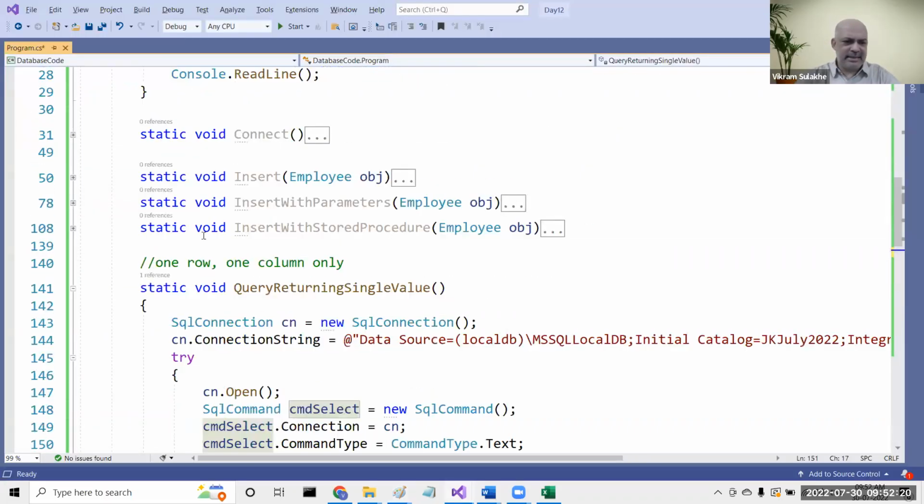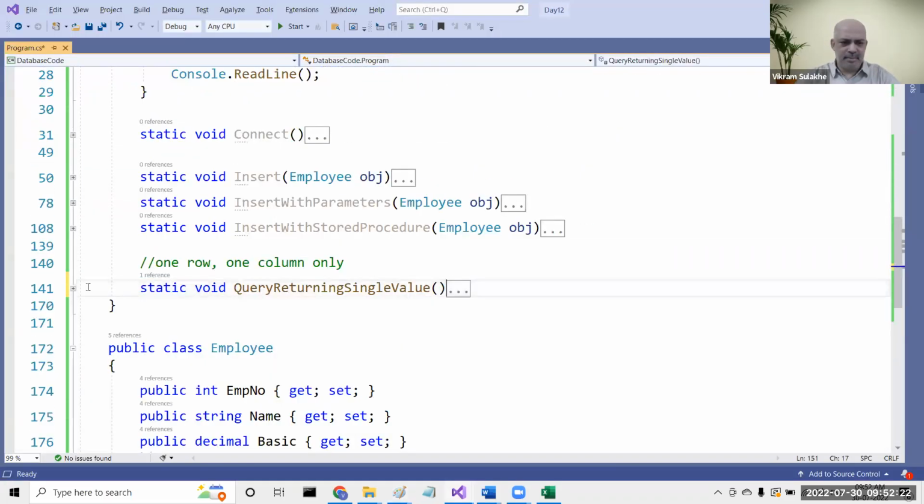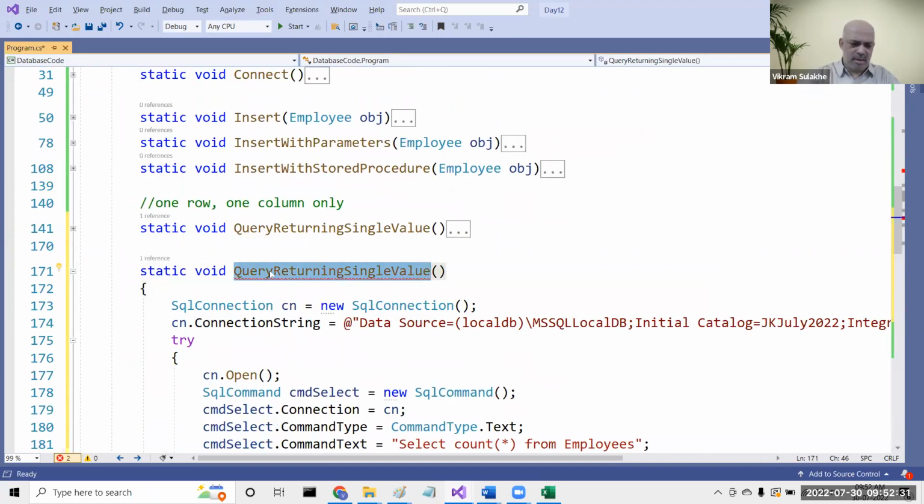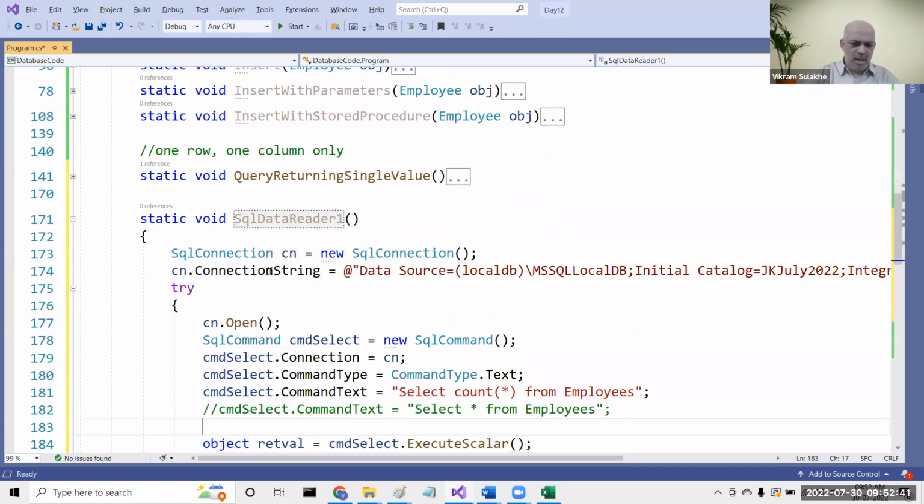Let's try creating this. So I'll just again copy paste some of my code. So this now again changes to what?